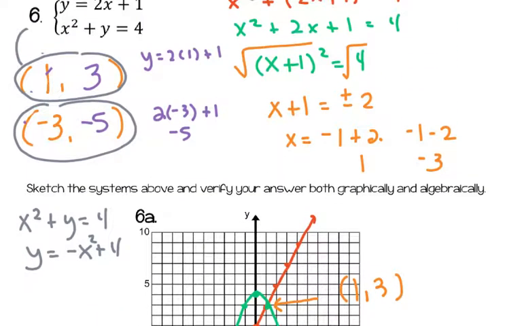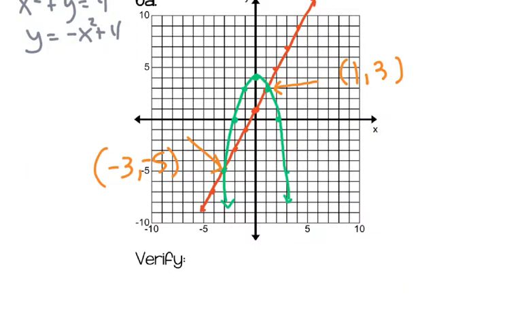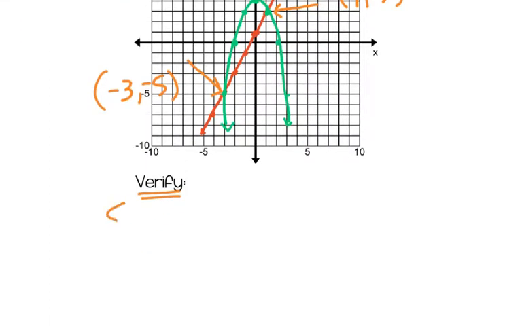And if you look, that's what I had before. So I found those numbers algebraically. I've also found them graphically. Now to verify, that means plug in. So I'm going to take my system and I'm going to plug in one at a time each of the ordered pairs. So I'm going to pause the video and write down the system, and you do that too in your notes. You're going to rewrite the system, and then we're going to plug in and make sure.